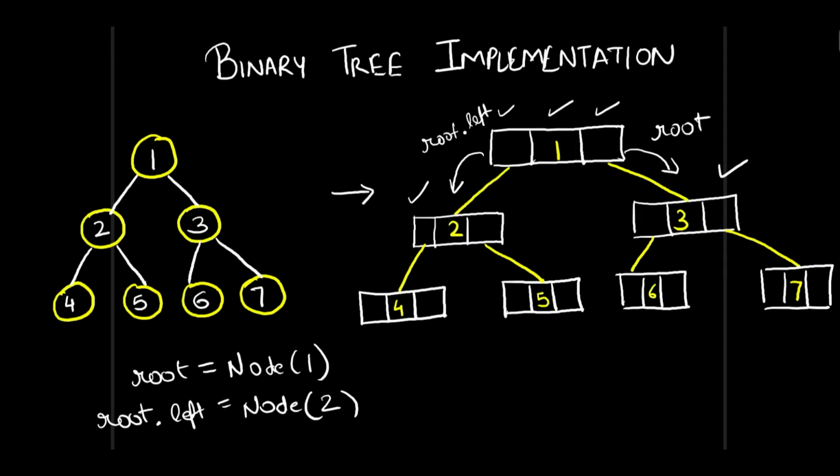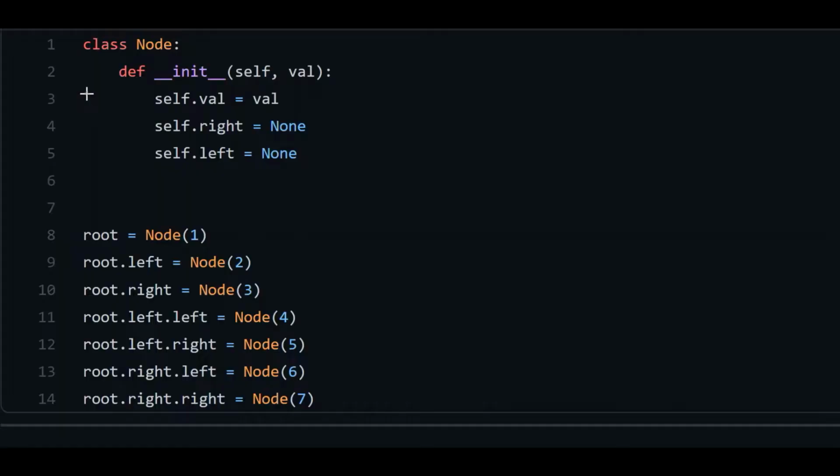Let's see the Python implementation for a binary tree. In the Python implementation, first we will create a class node, then we will define the structure of the node. For that, we will create a constructor and pass the value. The value will go to the value part and the left and right pointers will initially be null. Then we will create an object named root for the class node and pass the value 1. So this will create a node with value 1.